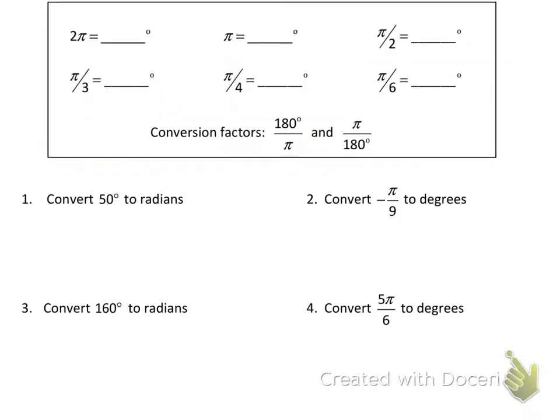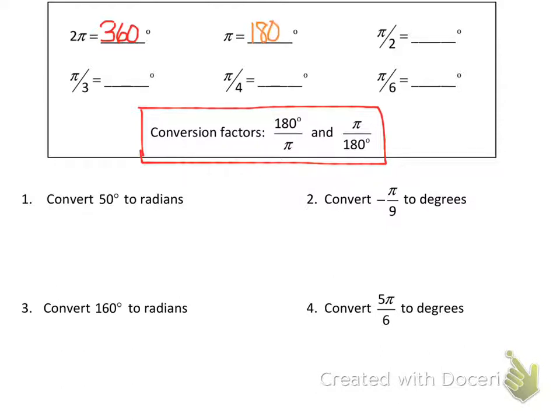So it is important to know how to convert from degrees to radians and radians to degrees, because you might be given one but need to work with the other and vice versa. So we know already, though, that 2 pi is 360 degrees because it's 1 revolution. Well, we also know that pi is half of a revolution, so that's 180 degrees. And then a quarter of a whole revolution, we know, is 90 degrees.